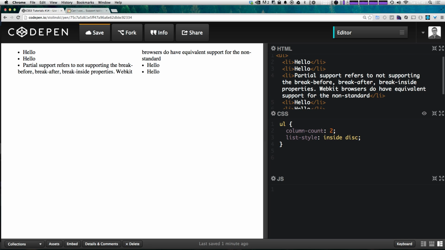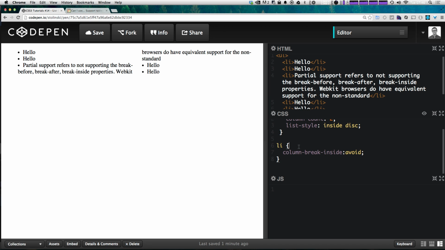Well, we have a property that we can apply to the list item, and we can say that we are not going to allow this to break in the middle of a list item. So using this awesome CSS property called column break, we can say li, and the property for that is going to be column-break-inside, and then the value we want is avoid.